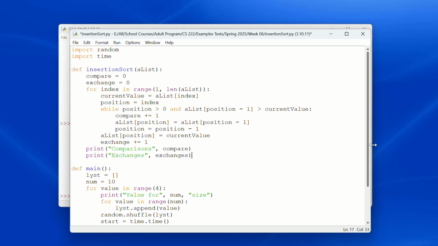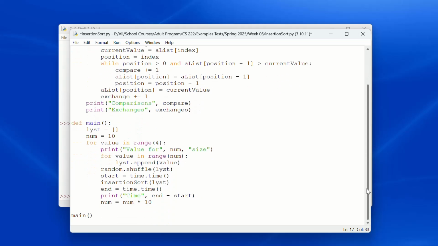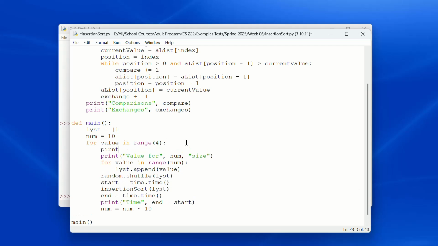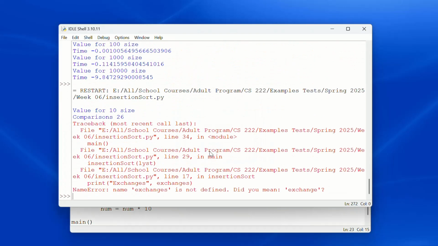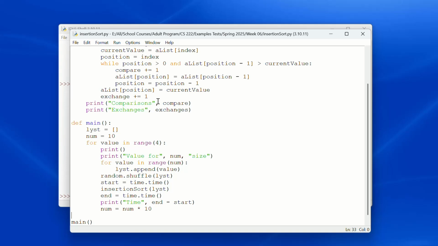Okay, and then down here, right in here, I'm going to put a print statement. Hopefully I get the print in the right place there. So let's run this and see what happens. Exchange, not exchanges. Exchange, yep, there we go.